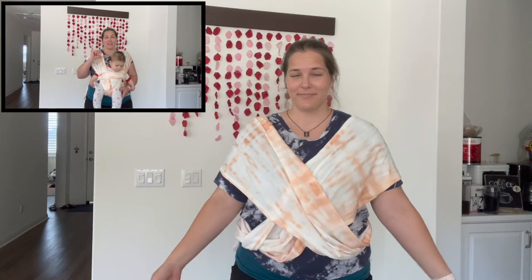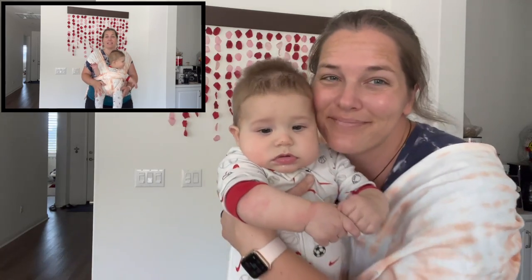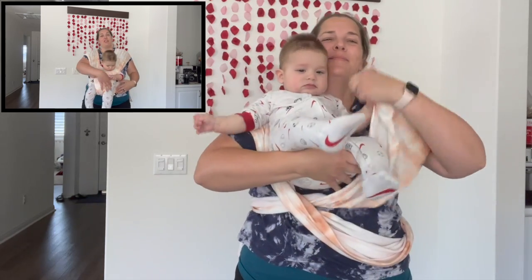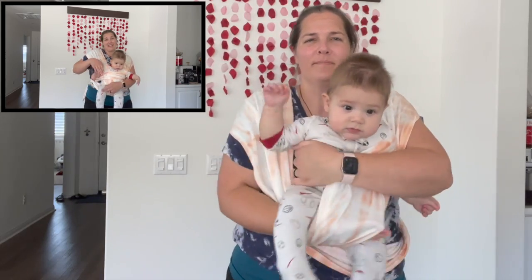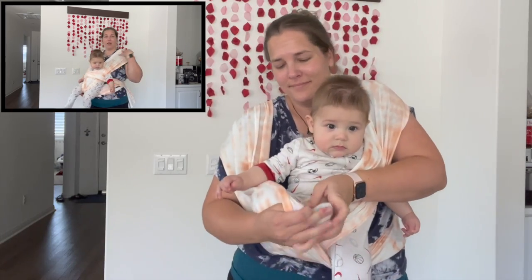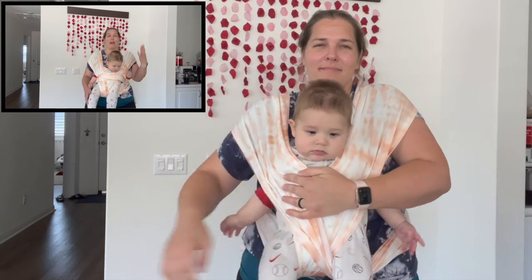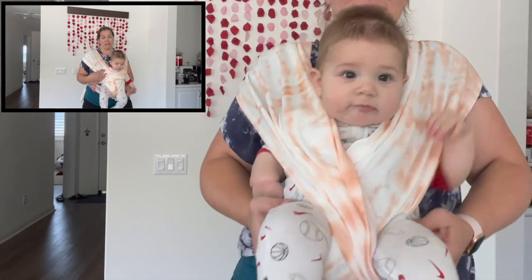You want to make sure that the piece of fabric on one of your shoulders crosses over your baby's leg on that side, and make sure the baby's leg on that side goes over the other shoulder's piece of fabric. Then do the same thing for the other side. So my right shoulder fabric went over his right leg — I had to tuck in his right leg — but his right leg is sitting on top of the fabric that goes over my left shoulder. And his left leg had to go underneath the fabric from my left shoulder, and his left leg is sitting on top of the fabric coming from my right shoulder.